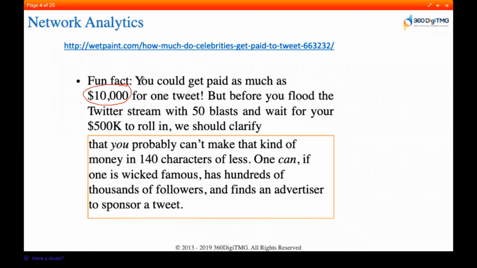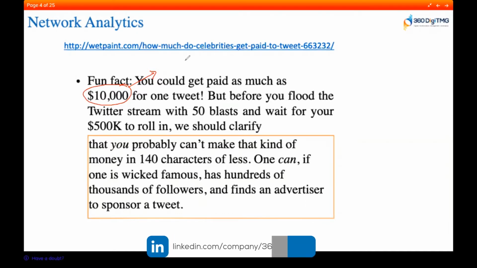$10,000 per tweet. They don't really have to tweet something about your company or about any particular product. Let's just say that a celebrity is having a cup of coffee with one of his friends. If that person tweets, that person is going to get around $10,000 per tweet. What if that person spent 10 minutes on Twitter posting 2 tweets? He is going to earn $20,000, right?